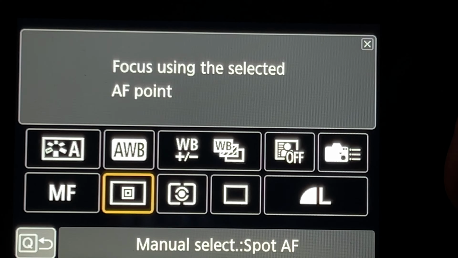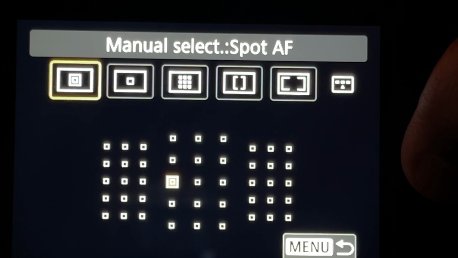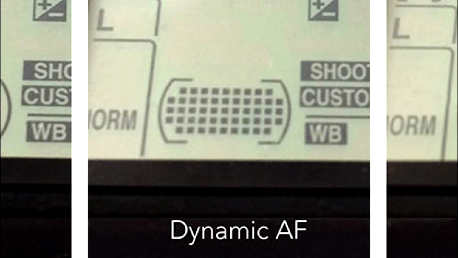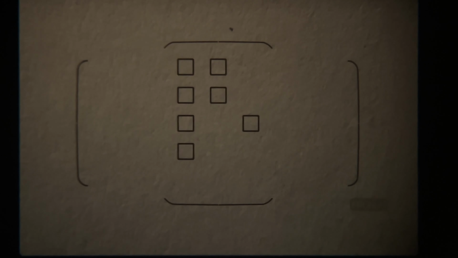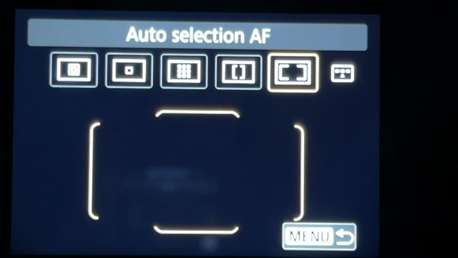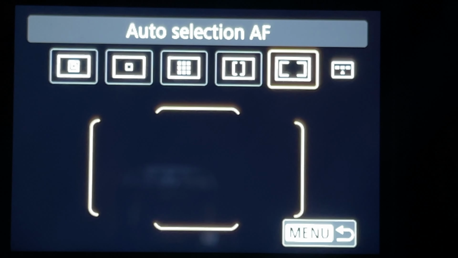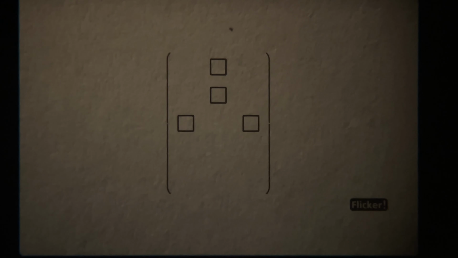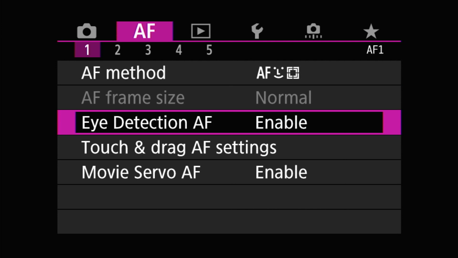There are four main types of area modes that I think most cameras come with. Single point area mode. Clue is in the name, literally uses a single point to focus on the subject. Dynamic area mode. Bit more processing goes on here. Once you select your focus points, if the subject moves, the sensor will use the selected points and its surroundings to keep the subject sharp. Auto area mode. Again, self-explanatory. The camera decides from the given focus points which points to use to keep the subject sharp in any scene. Eye autofocus. This is usually quite a useful feature in videography and is sometimes referred to as eye tracking.